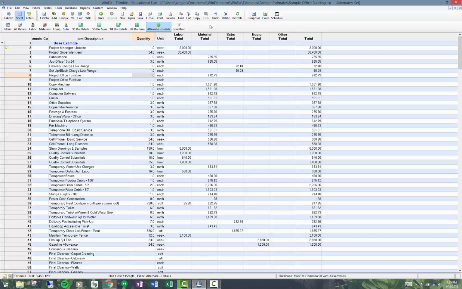So it's a 2-step process here. Managing this so that everybody opens up WinEst and has the same look, the same standard company filters and the same toolbars is very important.